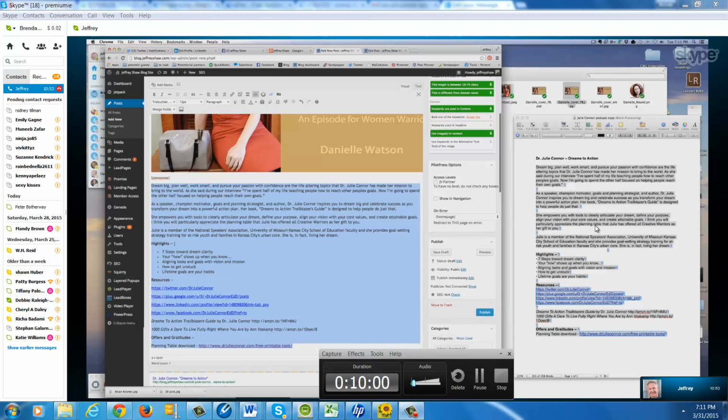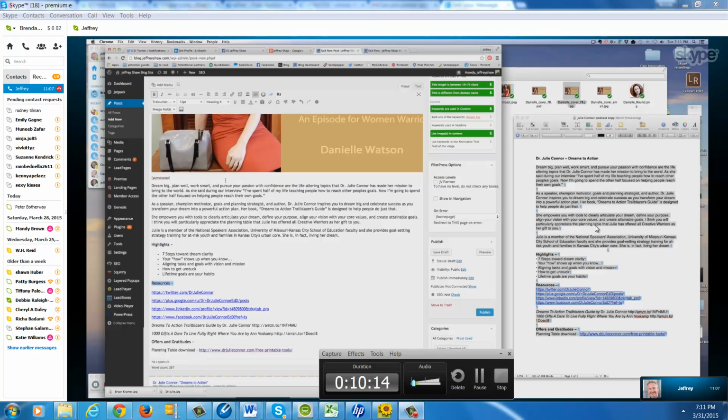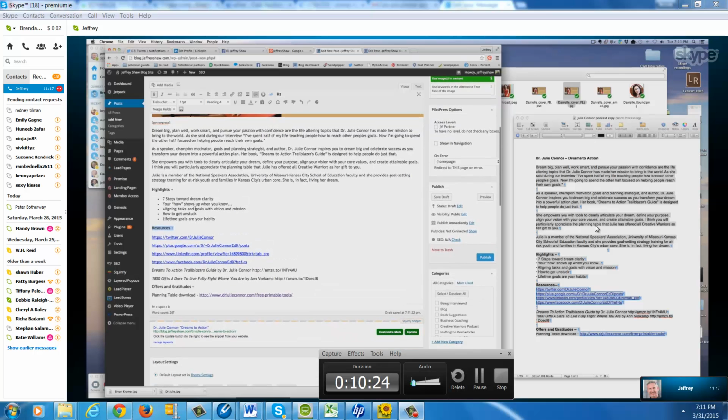And then I change highlight, because it comes in naturally in paragraphs, so I change highlight to heading 4. And resources to heading 4. It hardly looks any different here, but it shows up dramatically different once you see it in preview. I'm very familiar with those headings. Isn't that much better? Yeah, exactly. Okay, good.